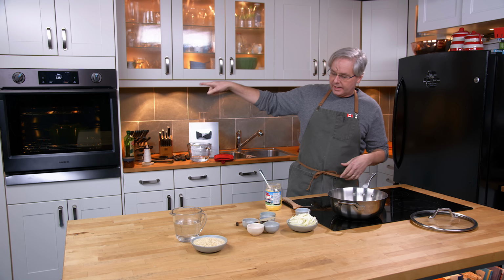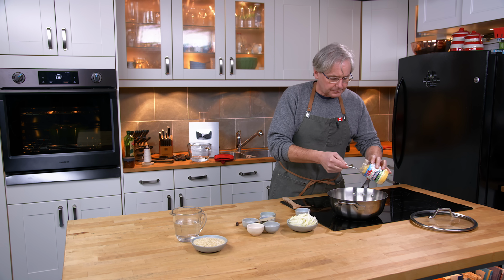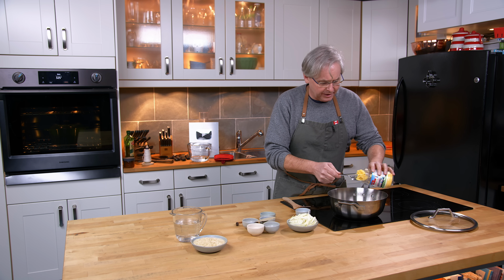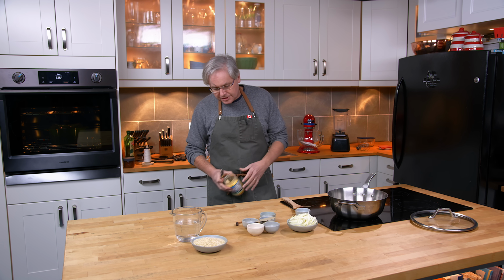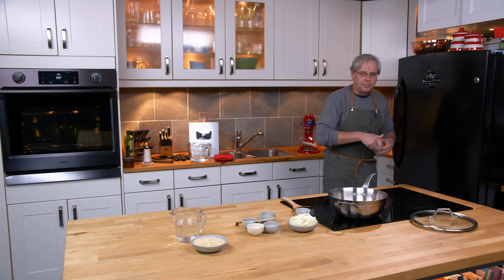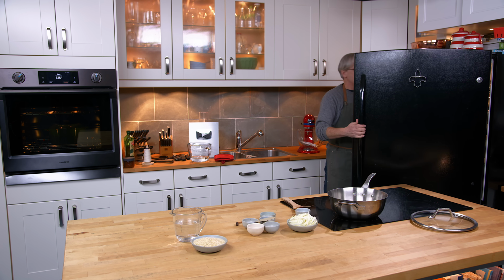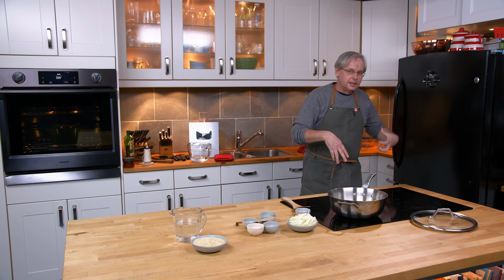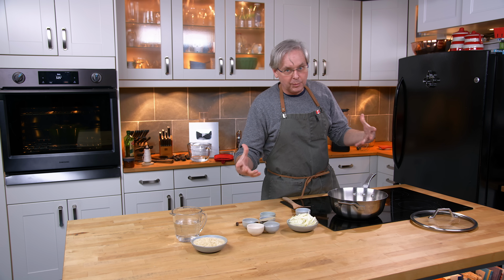In the oven, I have a lamb shank, a braised lamb shank dish going. And that video would have come out last Friday. Today, I'm going to make a rice dish that sort of picks up on some of the same flavors, some of the complementary flavors to what's going on with the lamb. And so I'm going to use a lot of the same spicing to sort of pull the whole thing together, or at least I'm hoping that it will pull the whole thing together.